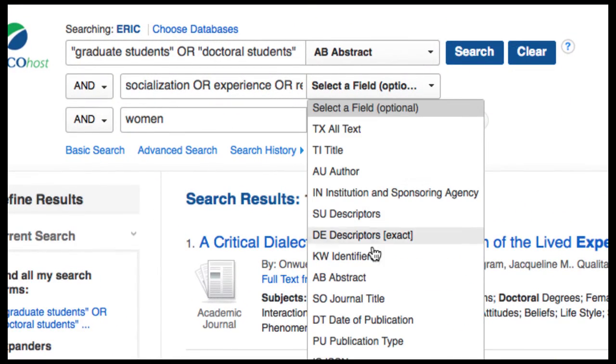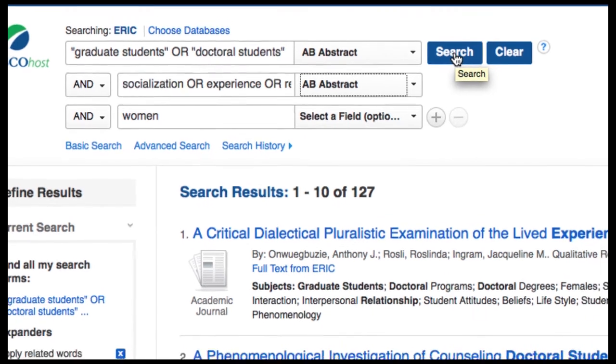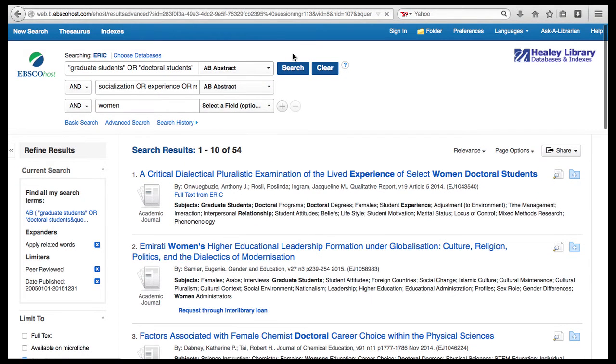Maybe I just want to look for these words appearing somewhere in the abstract. So you might get some results where the word appears maybe once on the 10th page of an article. But if the word actually appears in the abstract of an article, in the summary, you know the article is going to be focused more specifically on those topics. So maybe I can use the database field searching as a way to help me control my results even more. And now I'm down to an even more refined list of results.